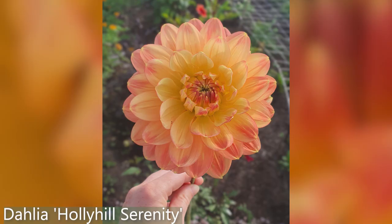It's so true what Val said when she was most recently on the podcast about the great thing about something like dahlias, where you want to cut them because you want more of them. I do still struggle even with dahlias, because when I walk onto the allotment, something like Hollyhill Serenity, which was more yellow than I was expecting, is like this big golden beacon as you walk in. So I didn't really want to cut too much because I wanted it to sit there looking all happy on the patch. Even I struggle to cut dahlias, but at least with dahlias you're doing them a favor, if you like, and encouraging more bloom. Exactly.